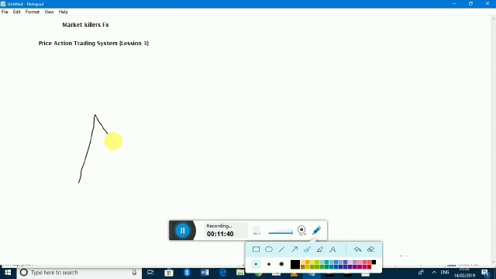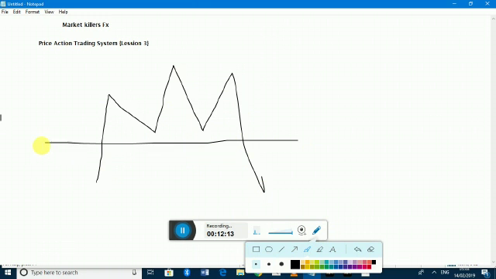So if we have something like this, and this is our level of support. Let me just redo that. So our level of support will be there. And then we will draw a trend line through there. The trend line must touch 2 points.